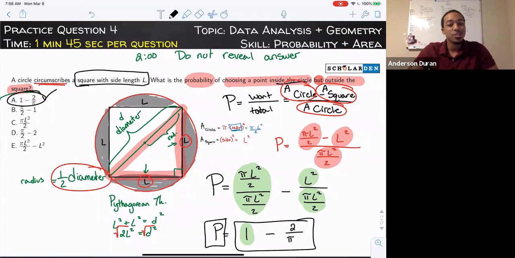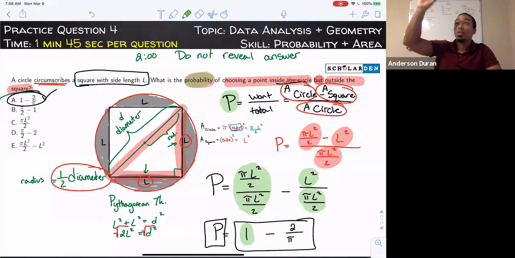Perfect, guys. So remember, just to recap, with this problem, here's what I did from the very beginning. I said, hey, I see the word probability. So let me just start off with my basic knowledge of probability. What I want divided by what is possible, the total possibilities. Then from there, you want to move quickly to figure out what you want and what the total possibilities are. I know I took a long time to explain it because really I'm teaching it. So I have to explain every step.